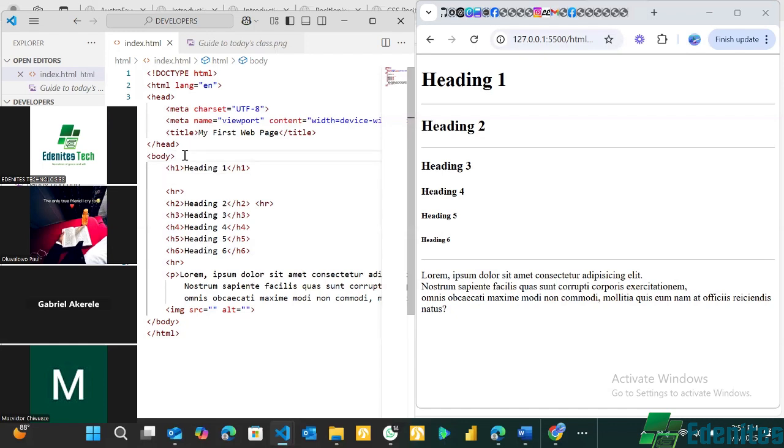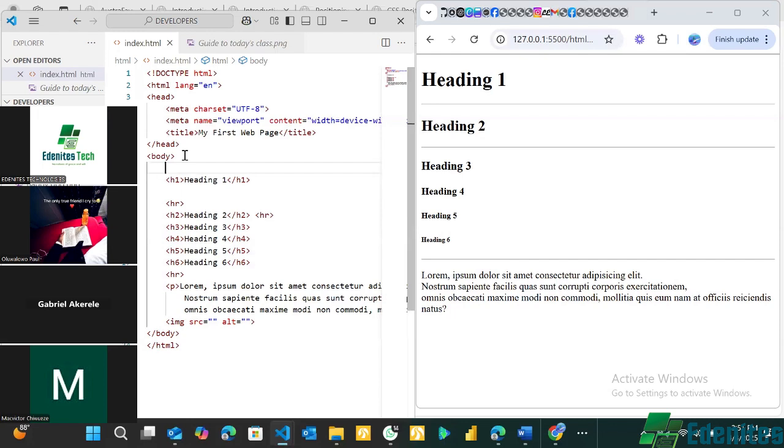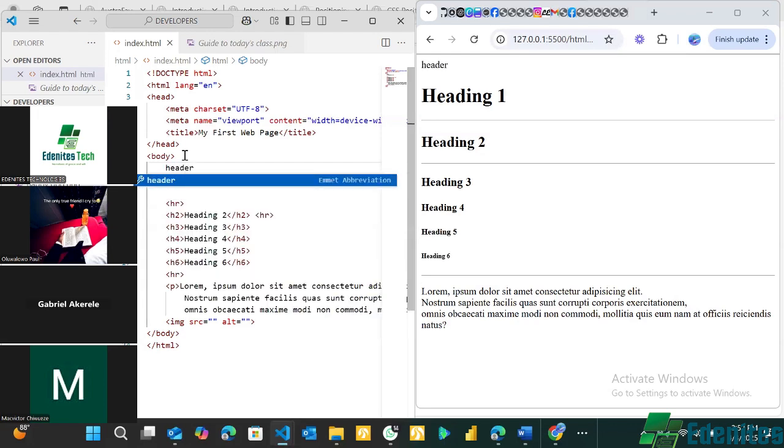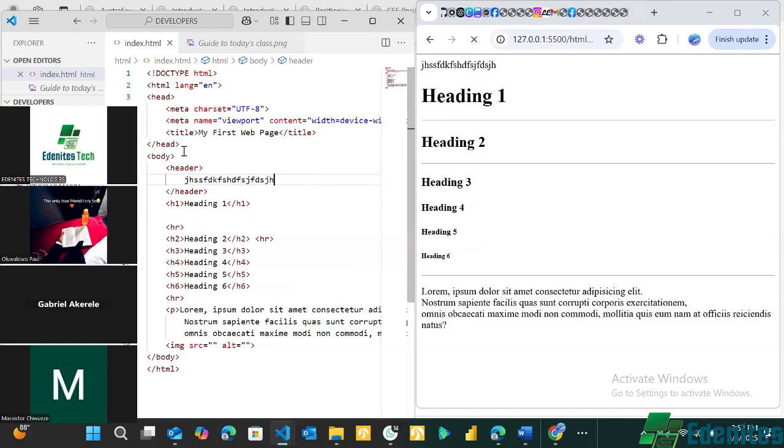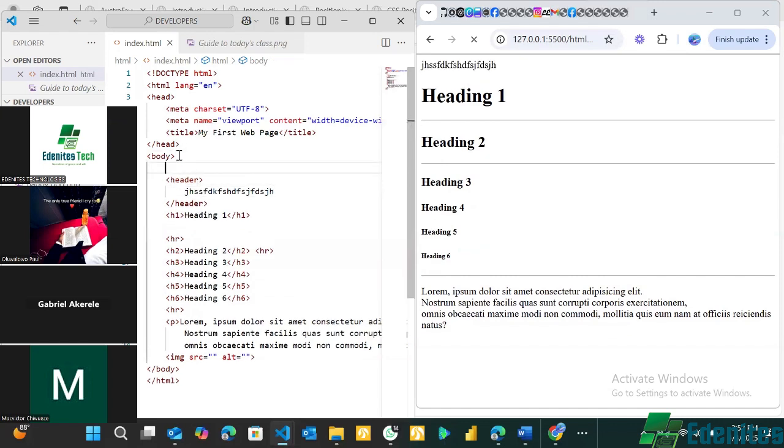Let me just do that now so that you see what I'm talking about. So, supposing in the body of this page, I have a header, because just like the CV you write on Microsoft Word or any content you are displaying on your page, we normally have a header and a footer. So, supposing I write this header and I have some content inside this place, I want the user to know that this place is the header when the person comes. So what do I do?